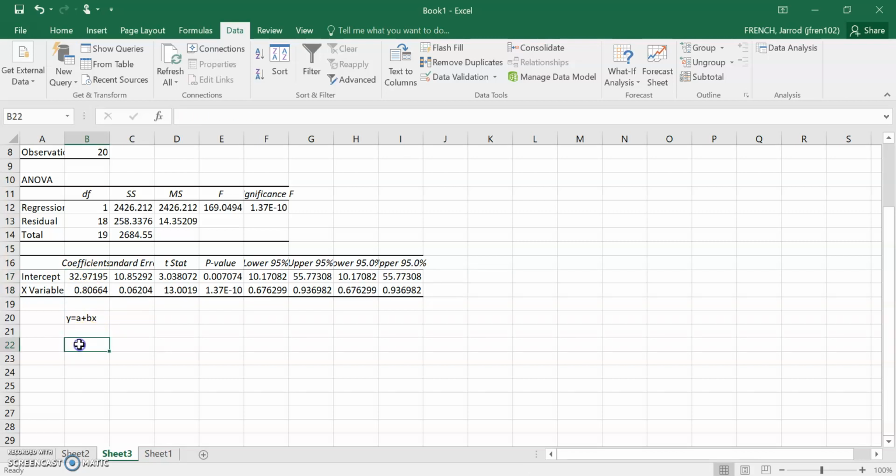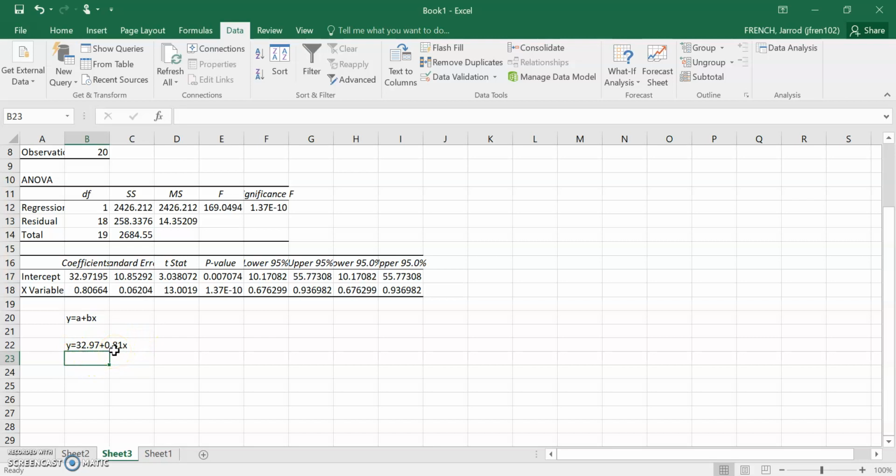When I write this out, I can write it as y equals my intercept, which is 32.97, plus my slope, 0.81, multiplied by x. Now this isn't how we want to leave our formula. I don't want to see it like this.